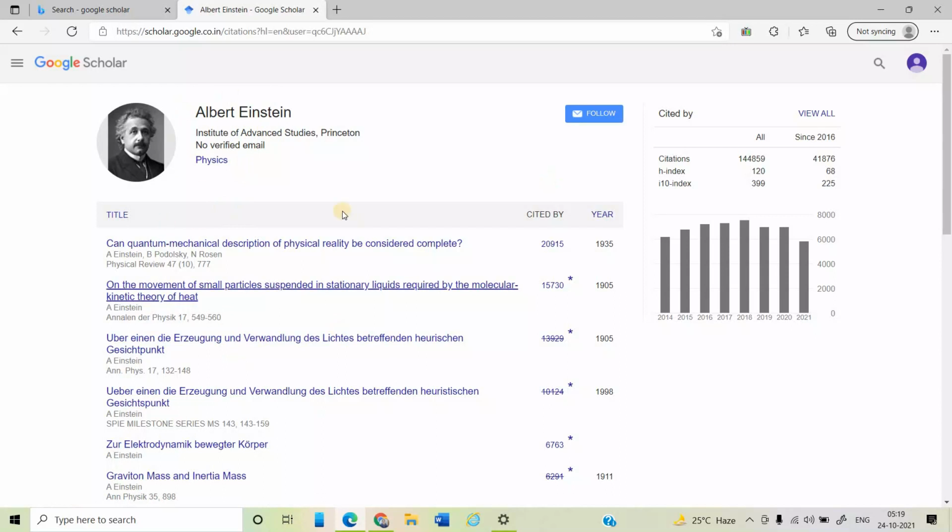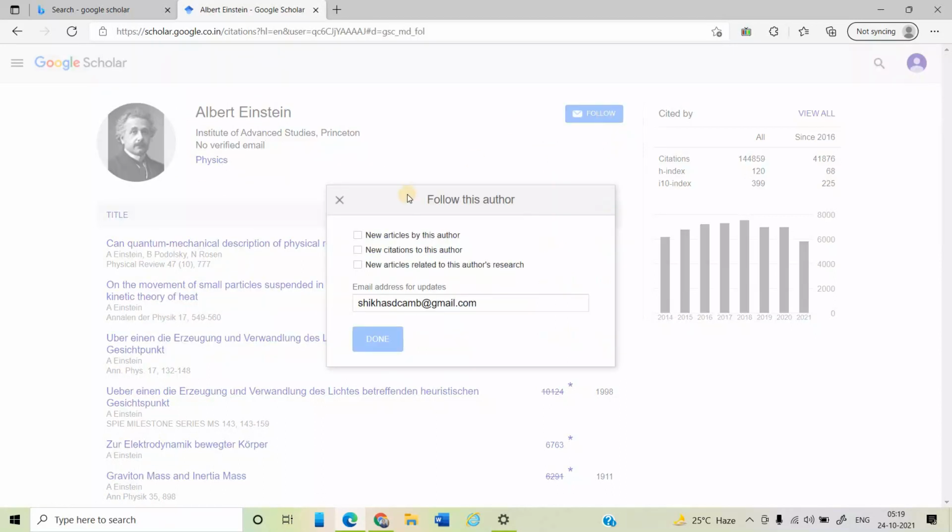And suppose you want to follow this person, just click on this follow link, and choose what type of alerts you want from this author: new articles by this author, new citations to this author, or new articles related to the author's research. So it totally depends on what options you want to select. After selecting options, here you have to mention the email address, and after clicking the done option, the alerts will start.